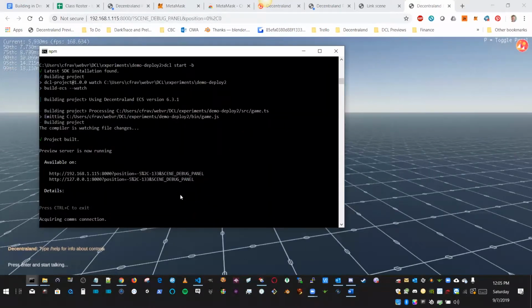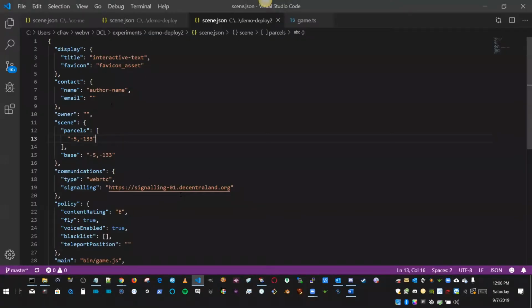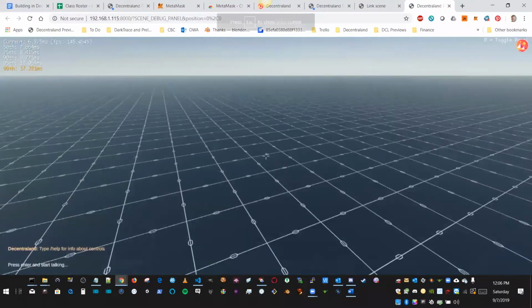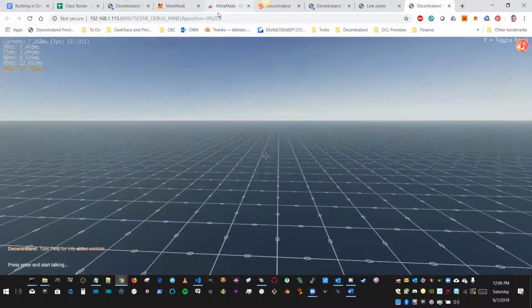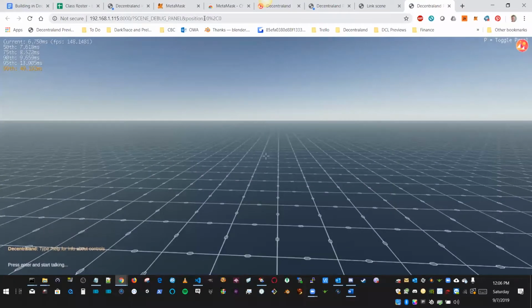Did I not save that file that I edited? Scene demo deploy to parcel base. Is that a syntax error here? Doesn't say so. Interesting issues today. Where am I? It didn't pick it up this time. Interesting, huh? So I'm at -5, -133. So it's not consistent.